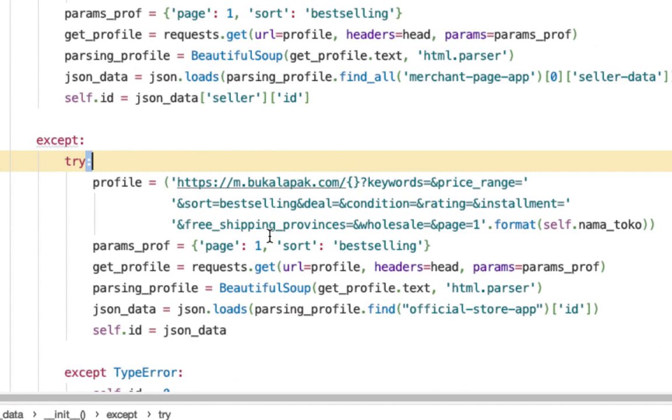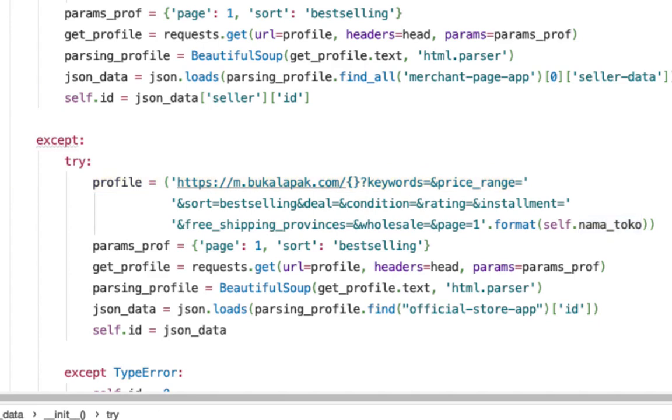And here, inside the except block, I'm doing this because I found there are two types of merchant in Bukalapak. The first type is the unofficial merchant that we scrape above, and the second type is the official merchant that I'm trying to scrape here. The difference between both merchants is just the URL type.